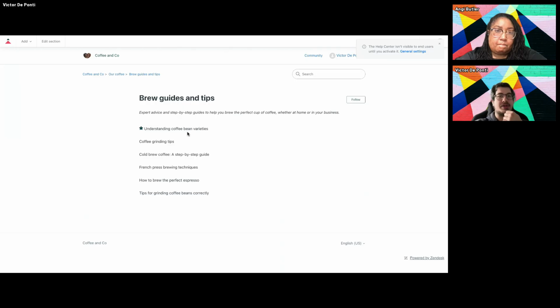So that's why it's important to have good naming and a good naming convention for all these. It helps your customers navigate these further. And bear in mind, this organization is done on the back end as an admin, so you manually assign articles to each category and section when you build them, and of course you can change that later. But that's why it's important to understand exactly where you want to fit these articles.